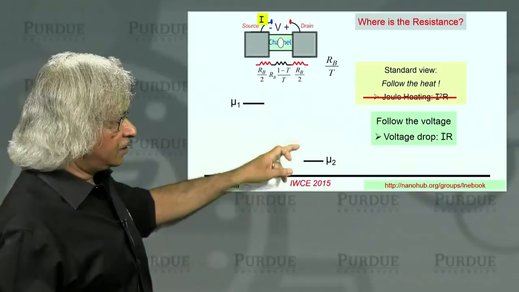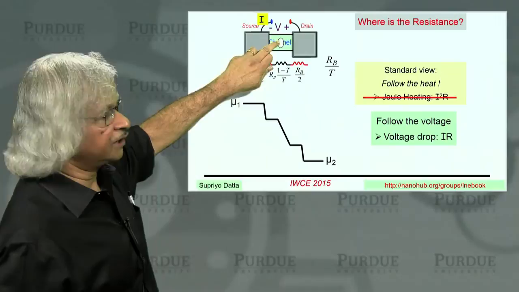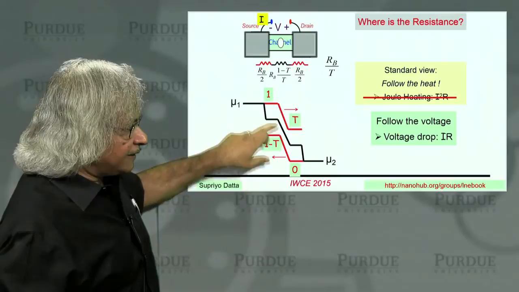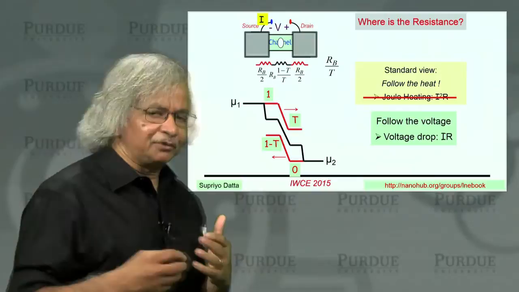And so, looking at this, you'd say that corresponds to this resistance and this corresponds to that resistance. But then where did this come from? Well, that's where you have to look a little deeper into this concept of quasi-Fermi levels. The idea is that right-moving electrons have a different electrochemical potential or quasi-Fermi level compared to left-moving electrons.